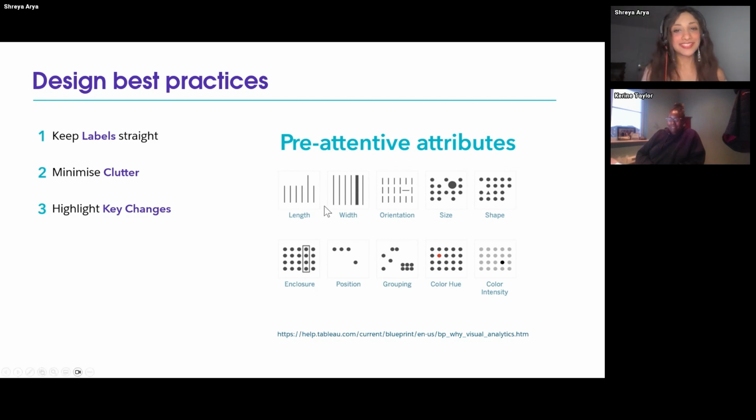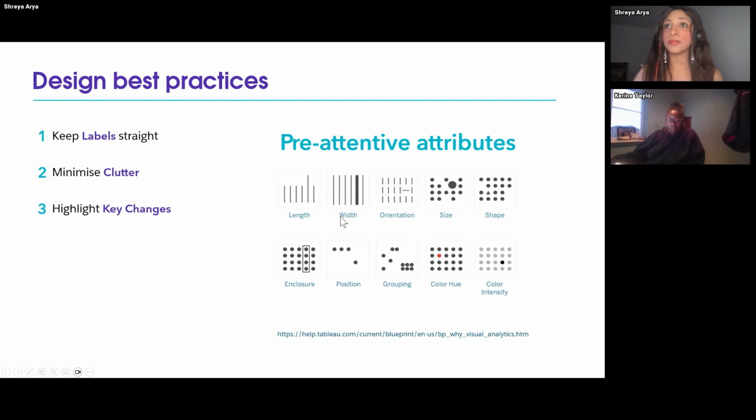Yeah, so pre-attentive attributes are great for making certain data stand out. So if we're going back to the purpose of data visualization, to deliver insights as quickly as possible, pre-attentive attributes are so important at guiding the user's eye to what matters most. So there are many different ways you can do this. You can play around with the length of your bars, which is what we typically do when we create bar charts.